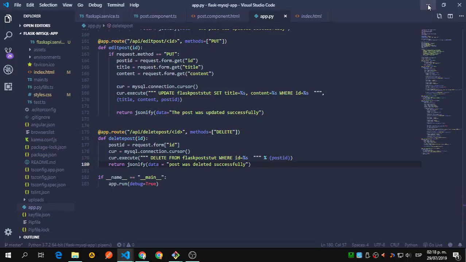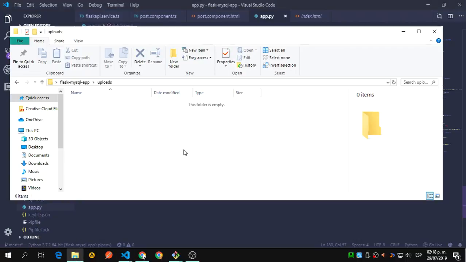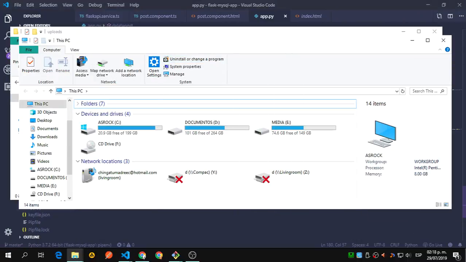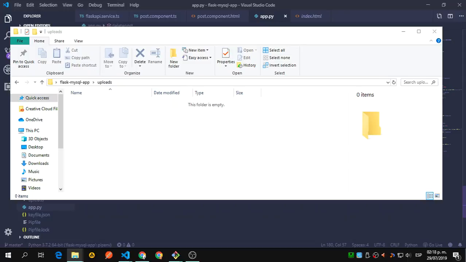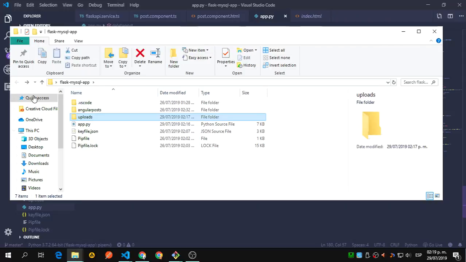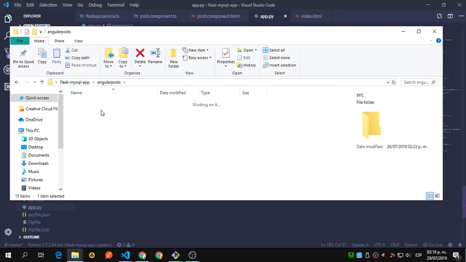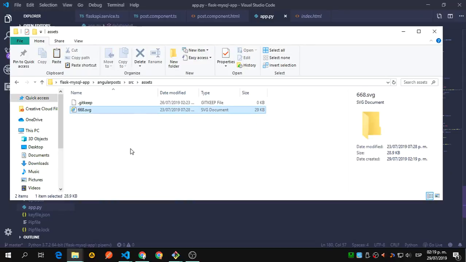So this is working, and let's actually go back here. Let me open something because I'm just going to add, this is the end. So I'm just going to go to my projects file and get a little something from there, source, assets, okay. And I'm just going to copy this and paste it.